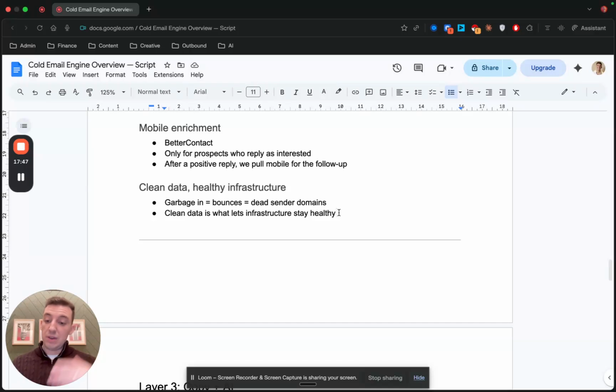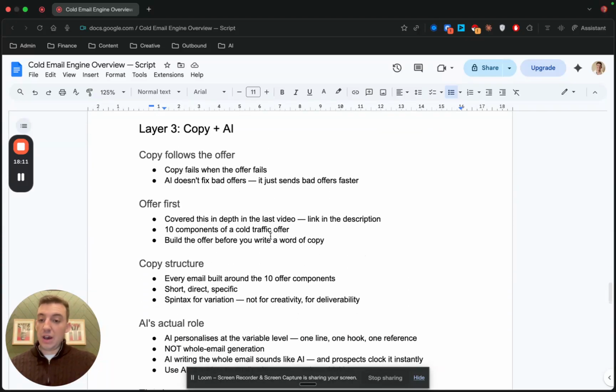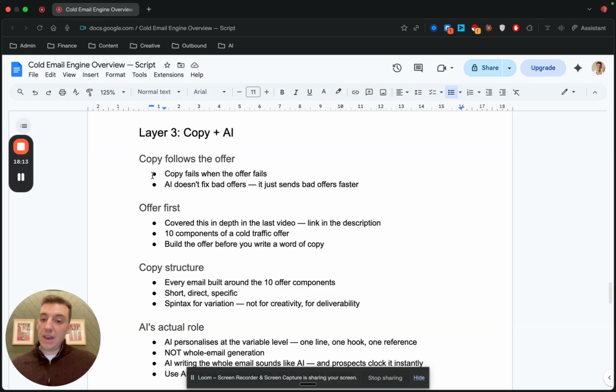So we want to make sure that we're using AI or proper filtering to remove those and have as little noise as possible. Because again, this is also going to help when you're sending the email. If you're sending it to the wrong person and people report you as spam and things like that, it's going to tank your deliverability over time. So that's why all of these things need to come together to make sure that the engine actually runs properly. Step number 3 is copy, and the offer, and also AI as well.